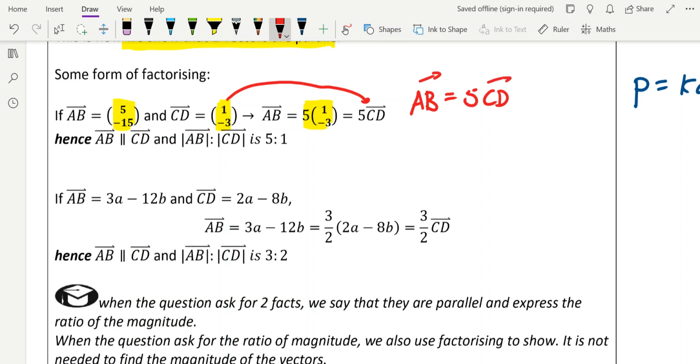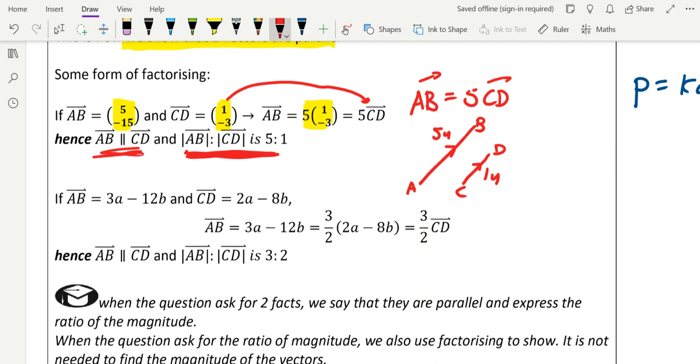In graphical representation, it doesn't matter how the vector points, because you're not required to draw, but understand that AB would be longer, CD would be shorter. So this is A to B, and this is C to D. This is 5 units, and this is 1 unit. Once you can say that they are 5 times of something, you say that they are parallel. That's it. The ratio of the magnitude is 5:1. It doesn't mean that AB is 5 units in length. It's just that the ratio is 5:1. It could be AB is 25 and CD is 5.